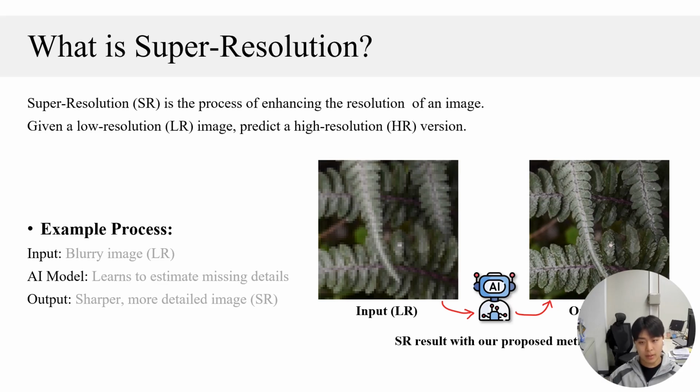Next, we apply an AI-based super-resolution model, represented by the small AI robot in the center. This model has been trained on large datasets of low-resolution and high-resolution image pairs, allowing it to estimate and restore missing details of the low-resolution image. Finally, we get a high-resolution output on the right side, which is much sharper with clear textures and more fine details. This particular example showcases the result of our proposed method, which outperforms traditional upscaling techniques by learning more accurate and fine details.